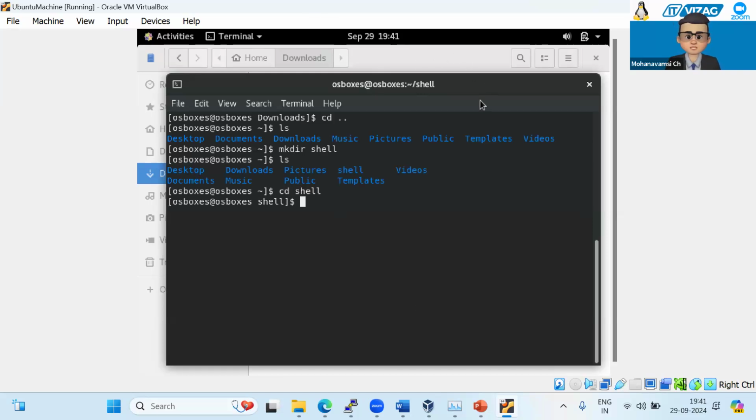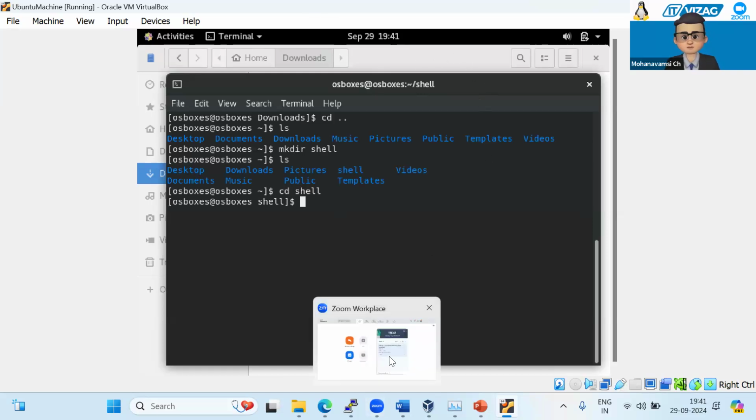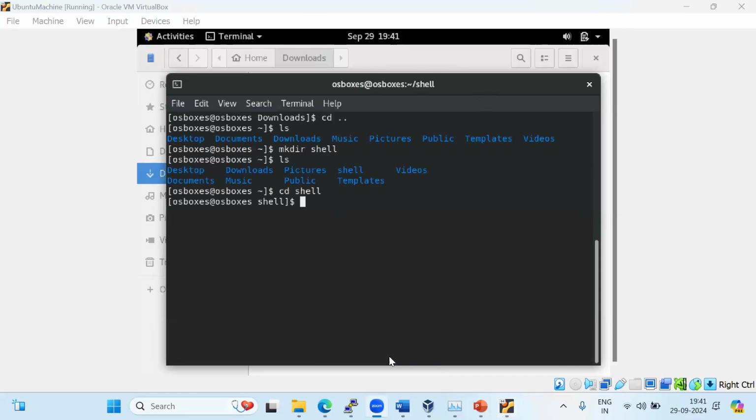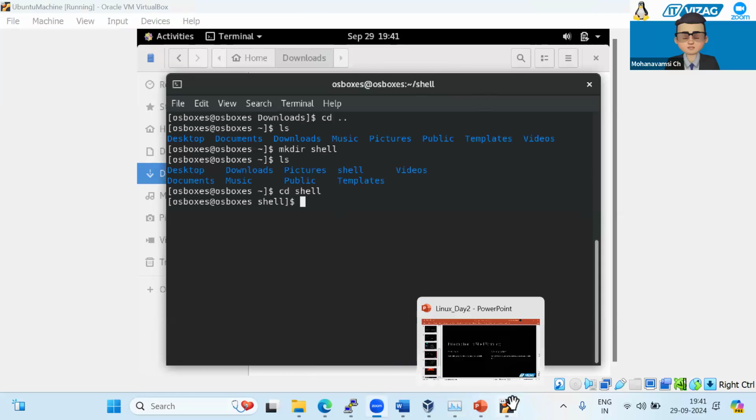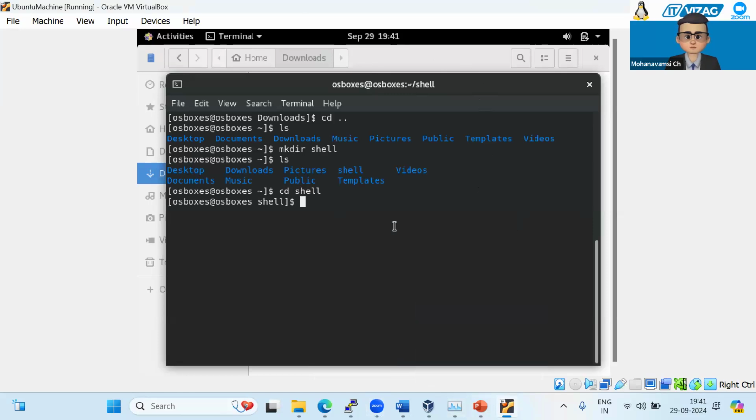Touch command, yes. You can use the touch command, you can use the vi command, anything. Now I'm using the touch command and creating a file called hello.sh. So that file got created.